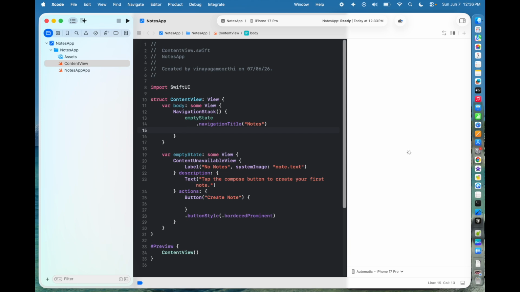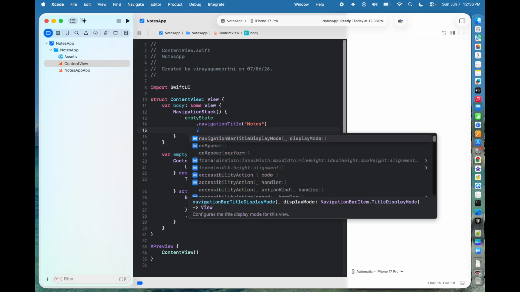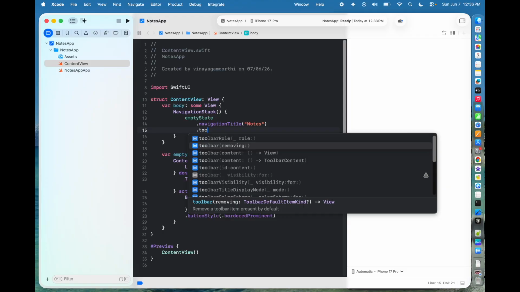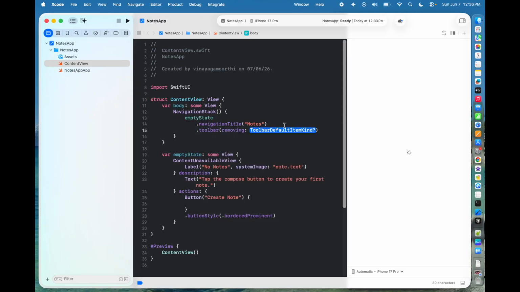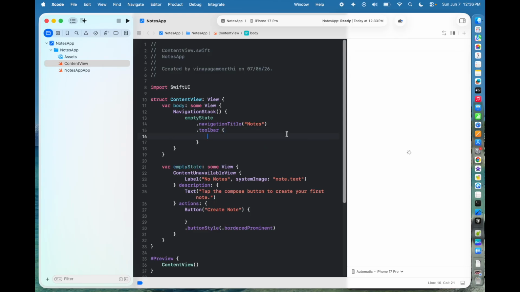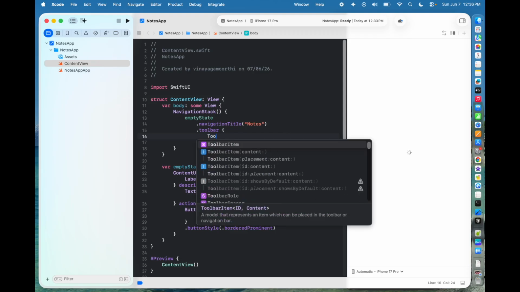I am going to give a toolbar. Going to add a toolbar item inside the toolbar.